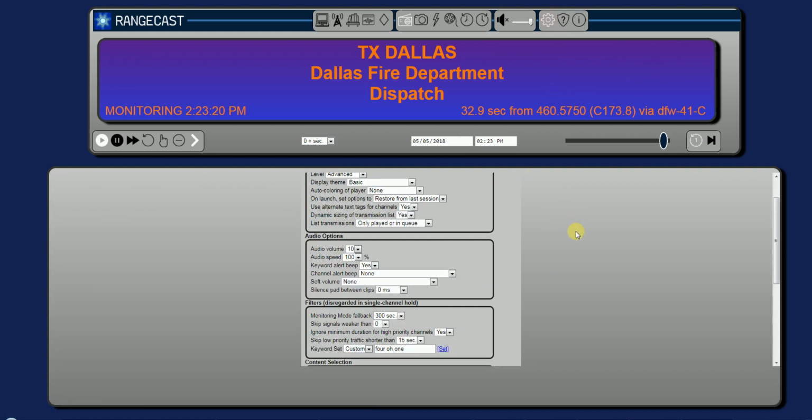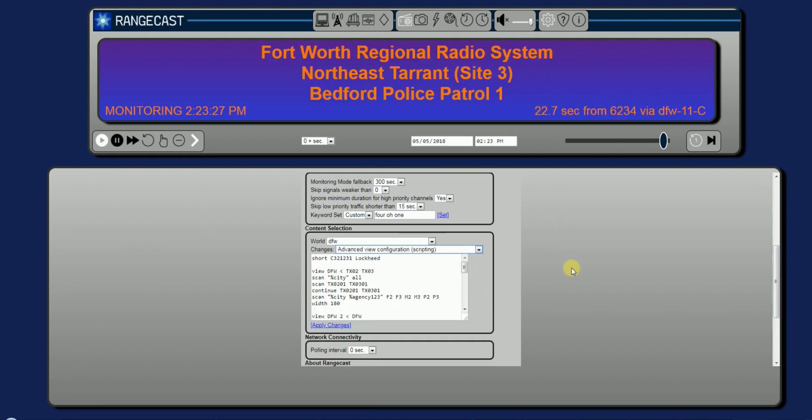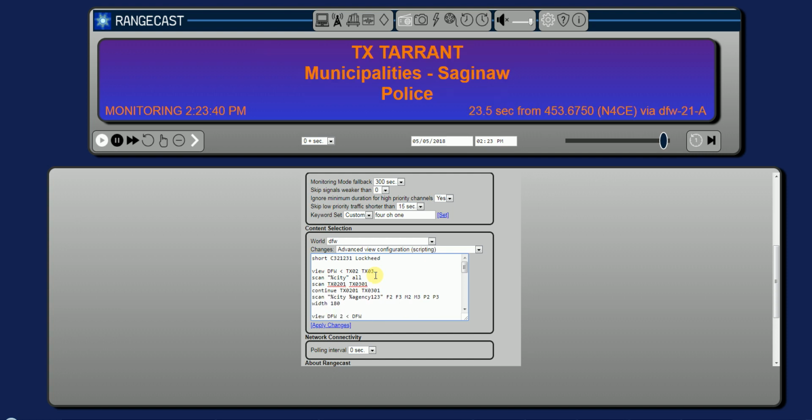You can test them out by going to the advanced view configuration scripting, enter things, try them out, make it come out the way you like it. When you're done with that, you can copy and paste it over onto the other screen. Be careful, if you've got a multi-line view, you want to keep all of this together. So if you already have this and you want to copy and paste some new things, don't accidentally split this up and drop things in the middle. But that should be fairly intuitive.